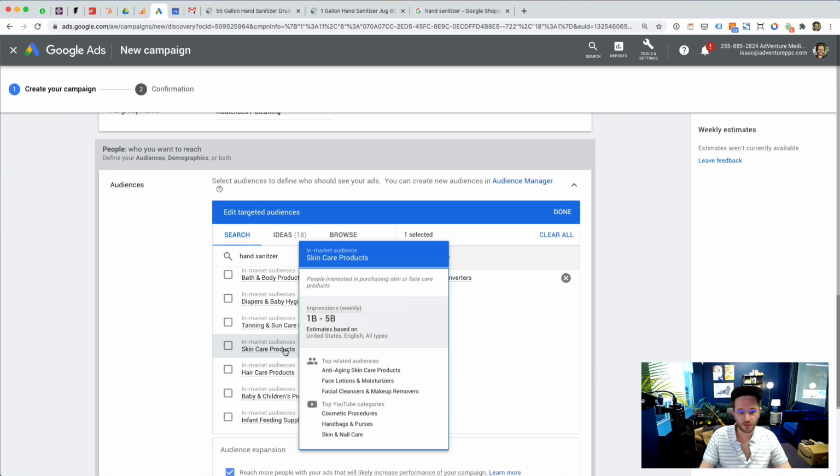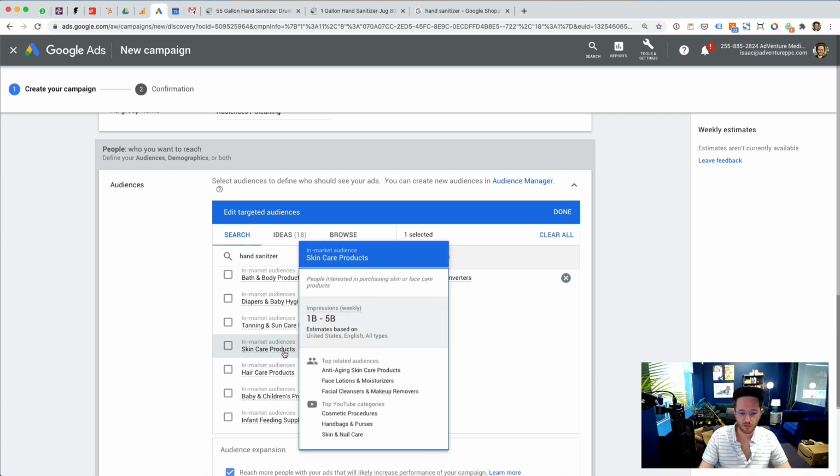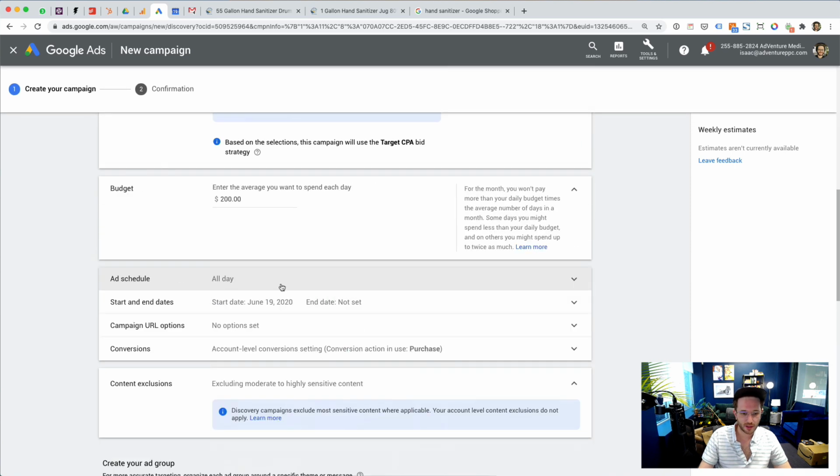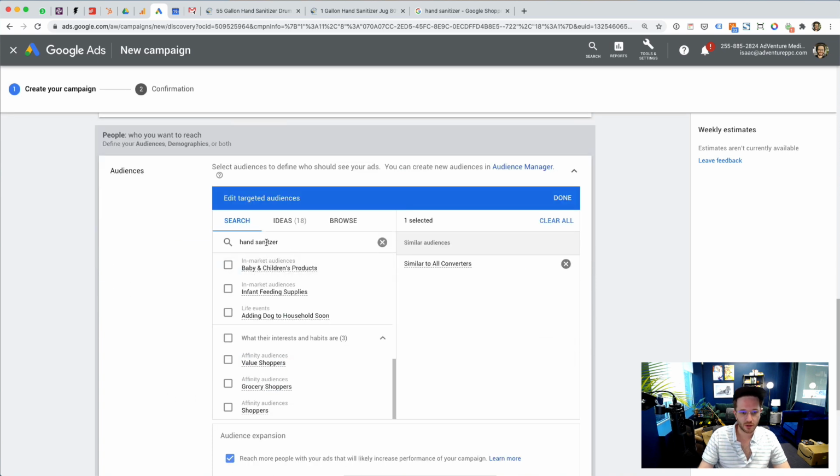Anti-aging skincare. This is not really what I want, because skincare products are more going to be creams, lotions, moisturizers, facial cleansers, makeup removers. It's not what I want. What else might be good? There's hand sanitizer.